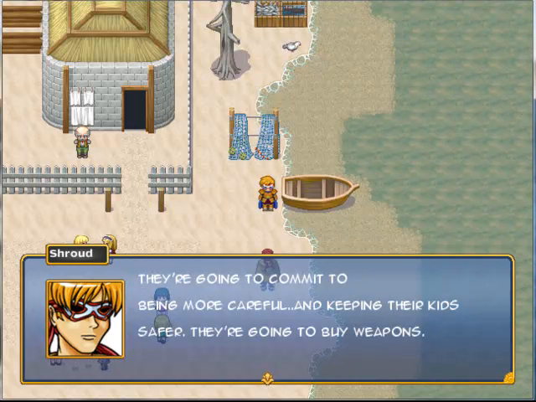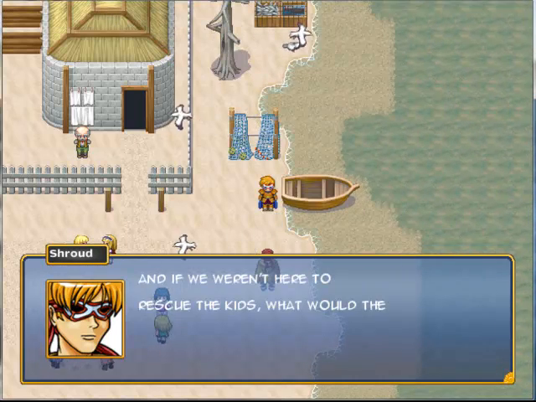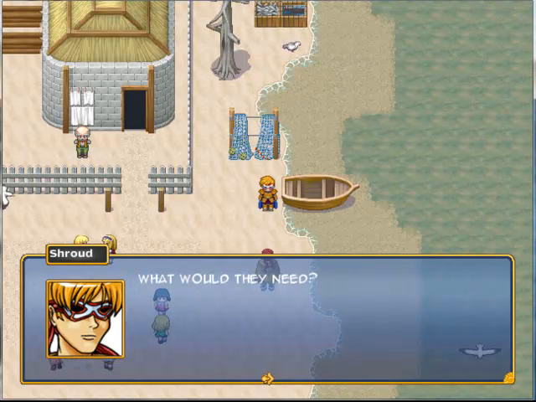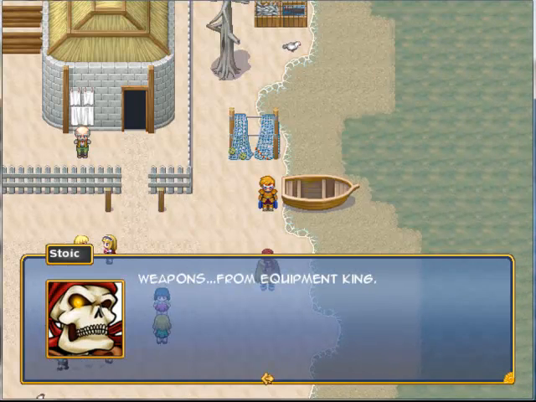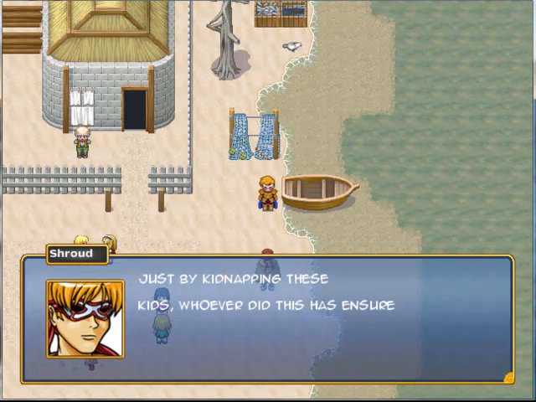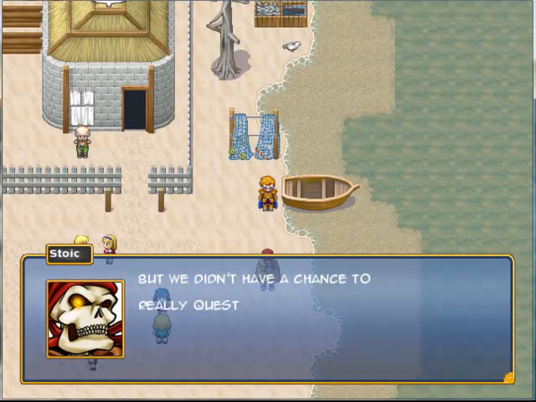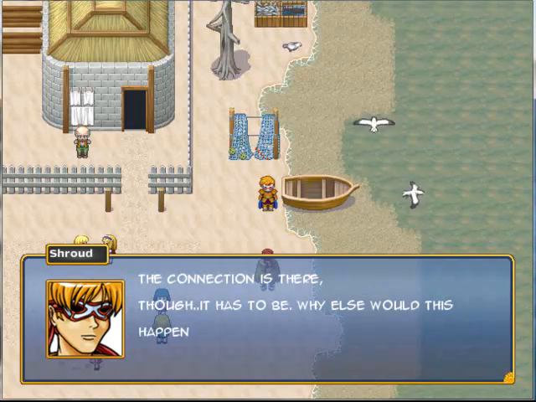And people thought, oh, he's so paranoid, he thought of Equipment King right away. And then, of course, he turns out to be right, so that's bullshit. And look, on one level, I get it. It does seem very contrived, especially because he's right. But on the other hand, Stoic asked the right question. And that question is, who benefits?